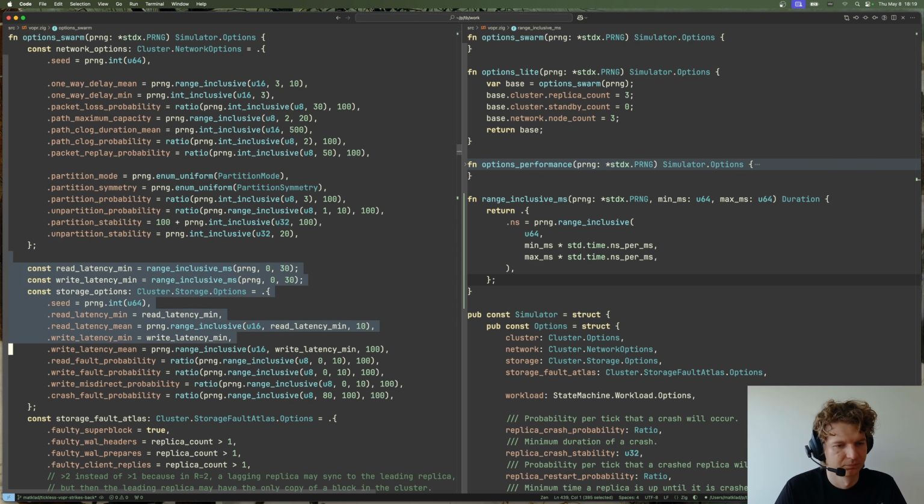Oh, okay. So here I want to say that mean value is something between minimum and... okay, so inclusive mass.